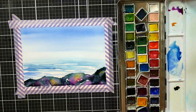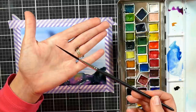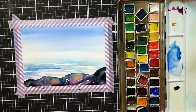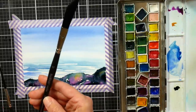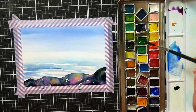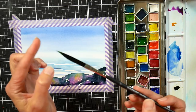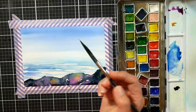Now I want to pull up some grasses. The sky's a little wet so I have to be careful, but I don't mind if I get a little watercolor mixing. I'm going to take this funny-looking brush — it's called a sword. If I tip it on its side it's real skinny, and it looks kind of like a long sword. Here's a big dry one so you can see. These are real nifty. This is the Creative Mark Black Knight Sword Liner. It is vegan — no fur in this brush — and it holds quite a bit of paint. Because the bristles taper to such a short point, you can get really fine lines, kind of like a liner brush. It's a fun brush and I love that it gives me more random effects.